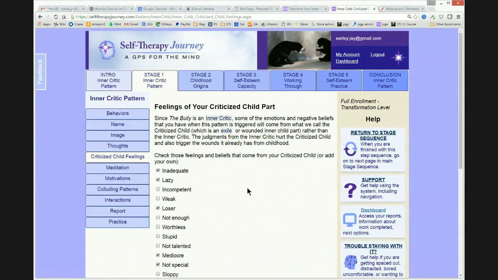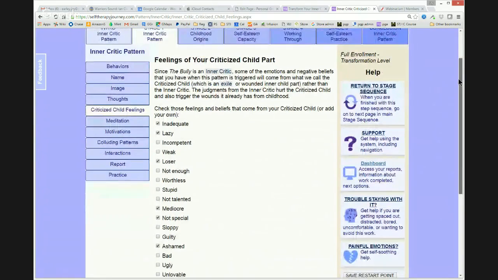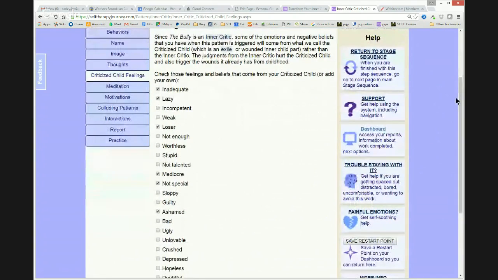Those feelings will be different from what goes with your inner critic, and sometimes you will get in touch with these as you're exploring your inner critic. So when your inner critic is attacking you, judging you, doubting you, shaming you, whatever it's doing, what are the feelings that this brings up in you, which would be from what we call the criticized child, which is an exile in IFS.